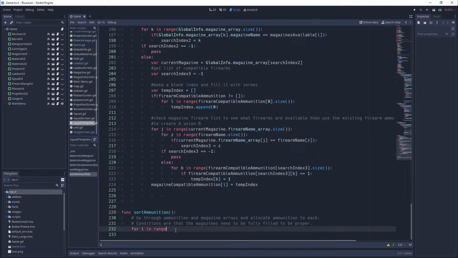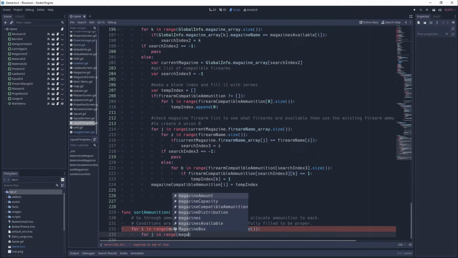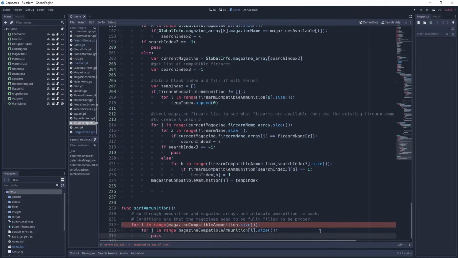For i in range, magazine compatible ammunition size, and for j in range, magazine compatible ammunition i dot size. So it's very similar, but we need these two to iterate through all different sections.